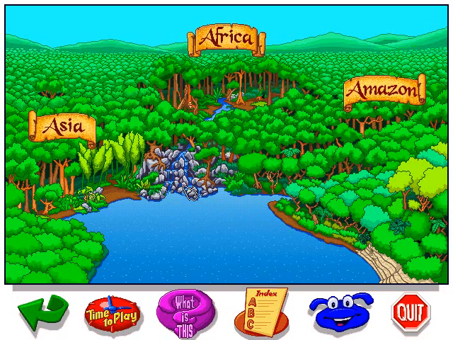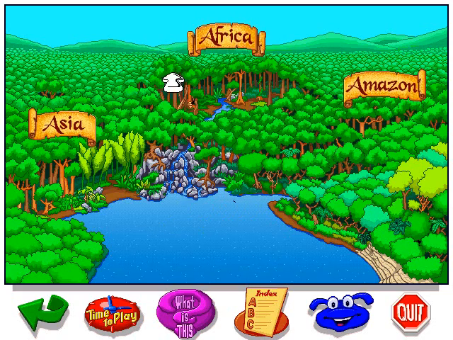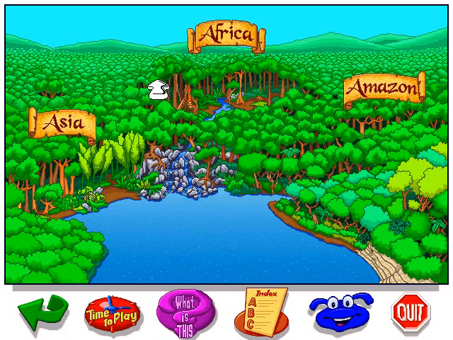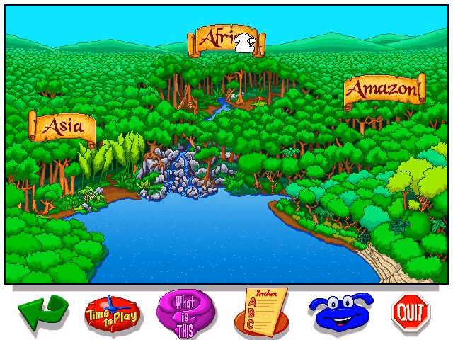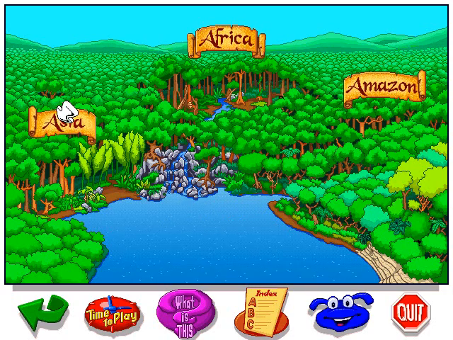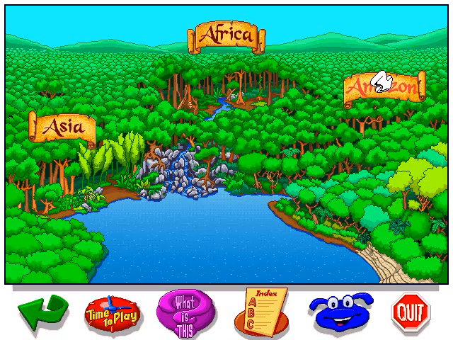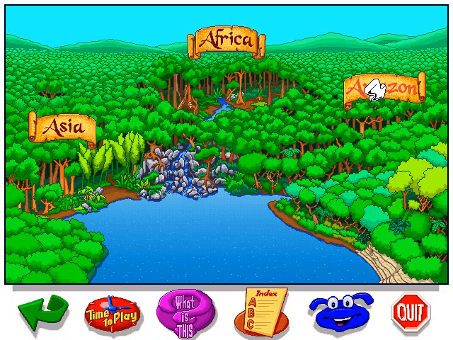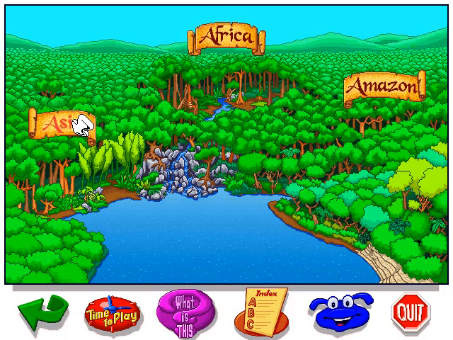Alright, so I really like this game, and it's one of my all-time favorite Humongous Entertainment games. And as you can tell, if you hover over these scrolls, the letters flash, like you're seeing now. And Amazon is probably in Brazil in South America. Yeah, and let's go to Asia first.